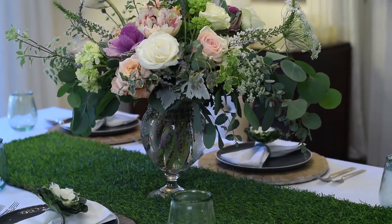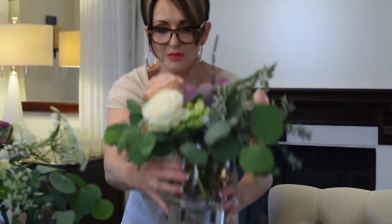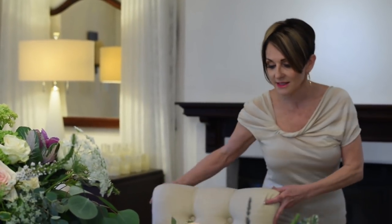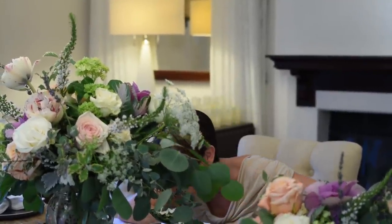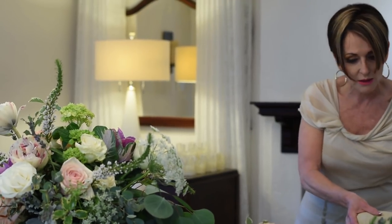Now I'm going to move to the centerpiece. A lot of people start by doing their centerpiece first — not me. I actually like to see where the plates lay out because I want to make sure that everyone has enough room to eat comfortably. I use this vintage vase here, which is gorgeous, but it stood up higher. If I was the guest sitting here across from you — 'Hazel, how was your ski trip? Got any plans for the summer?' — that just would not work. So as much as I hate to do this, because I love that vase, I'm going to punt and do something else for my centerpiece.